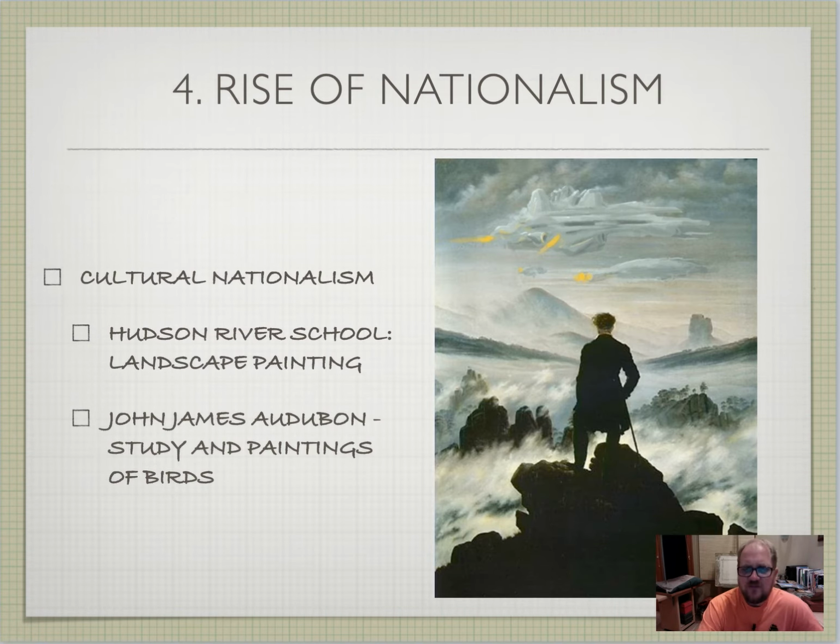We're also going to see a rise of nationalism during this time period. Several different aspects of nationalism. One is cultural nationalism. We're going to see our first major literary and major art movement in this time period. We're going to see writers like James Fenimore Cooper, Walt Whitman, Henry David Thoreau, and Emerson create these stories. We're going to see landscape artists like the Hudson River School with Thomas Cole and Frederic Church create these wide sweeping landscapes of this wild west of America.